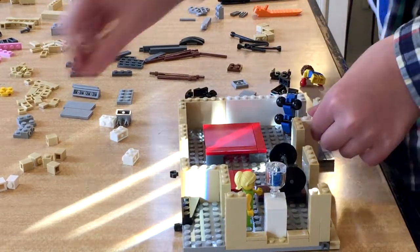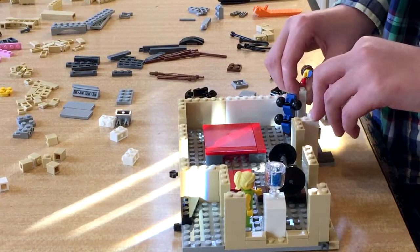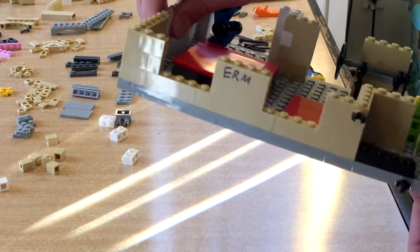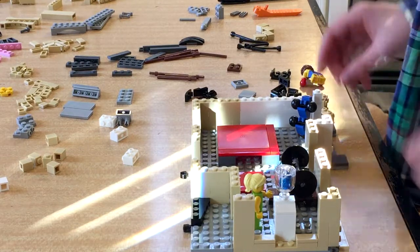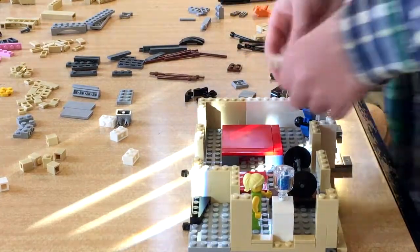But wait, Evan, where's your initials? You gotta show them your initials. He put his initials in. Oh yeah, I put my initials in the back. And then some other people might write their initials on there too, because this is a very special set. I know some other people that like Legos a lot, or that have helped with it.